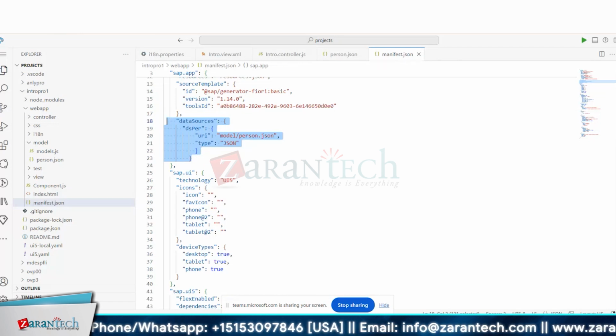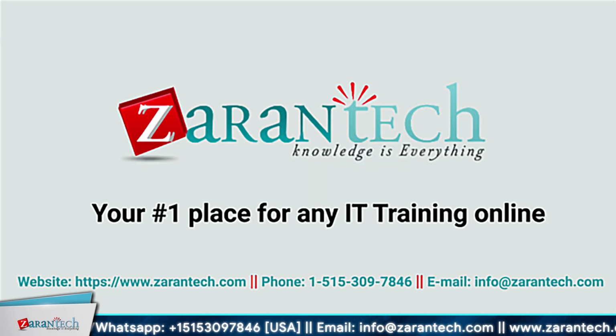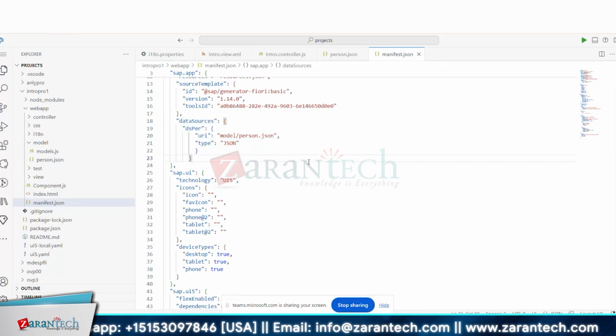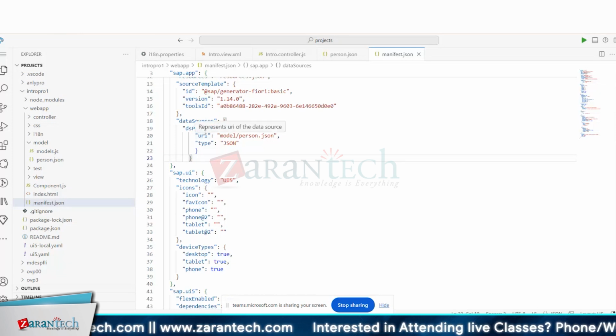Question: is there any convention, the DSPer with capital letters that you have written? It's camel case, so that it is understandable that this one word has finished and the next word is beginning. Why camel case? Like a camel has a hump.